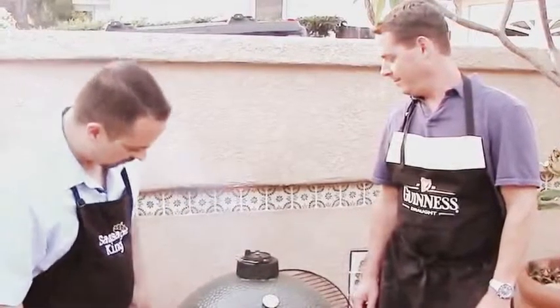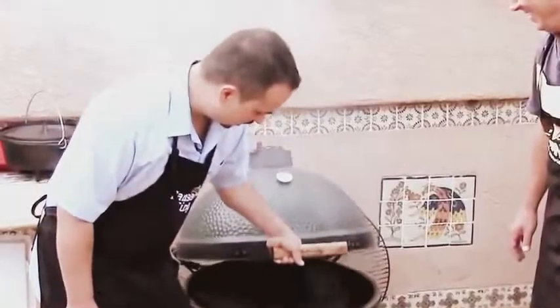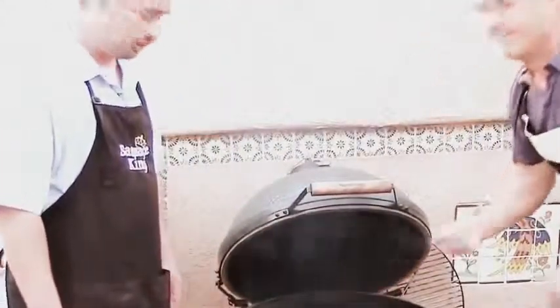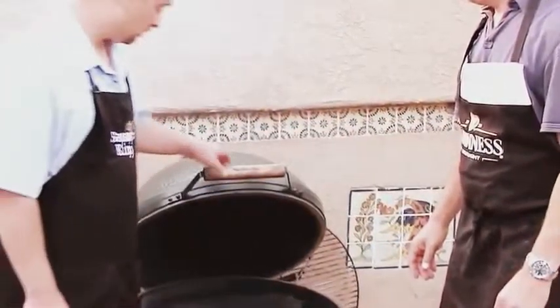And let me show you the inside of this Big Green Egg. So first we'll take a quick burp on it. With this hot a temperature, you'll get a backdraft if you don't. It's a lot of heat, so be careful opening it up. What we have is the ceramic plate setter right on top. We're gonna put our pizza right on top of that. Once we pull it out, it's gonna be good to go. Nice crispy, nice charred crust right on the bottom of it.